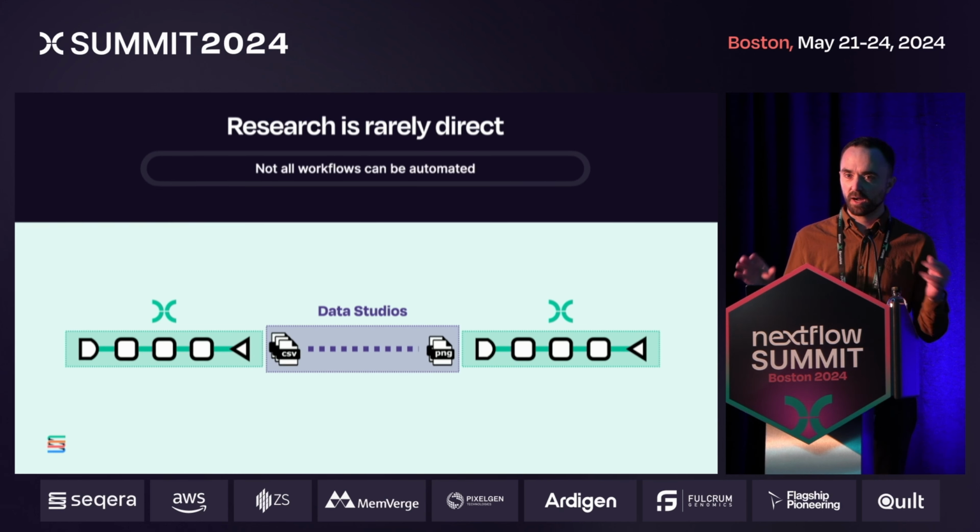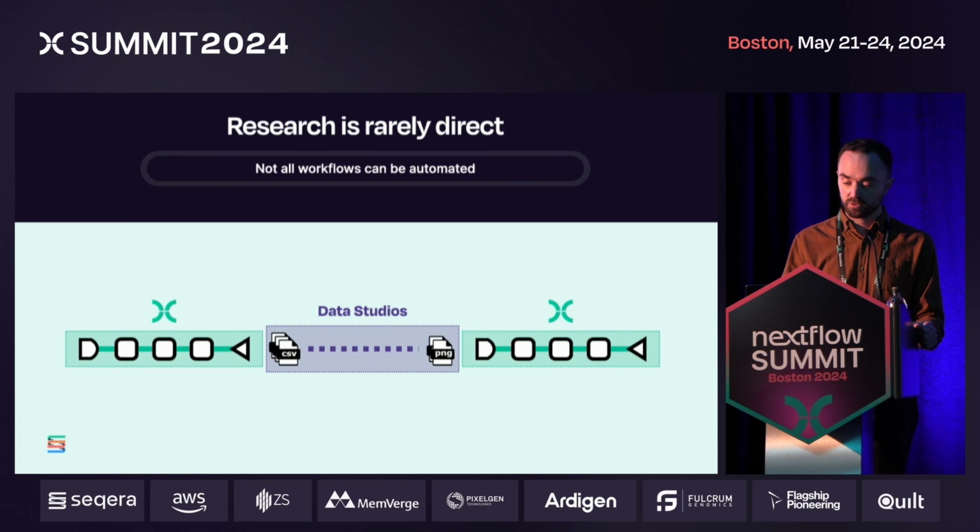Data Studios provides an opportunity to bridge this gap and bring a reproducible, containerized, and interactive compute environment to the data. If your data is already in blob storage, pulling that data onto a local machine can be cumbersome and error-prone. We can instead continue the Seqera Platform approach of moving compute to data. We can use the Fusion file system to mount that blob storage data into the running Data Studio and treat it just like a local file system.